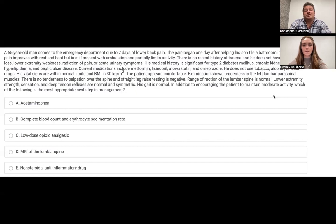At this point, as a pause, do you think you're going to end up going more diagnostic or management? It feels management for sure. Absolutely. And I would still keep an open mind, right? There's a chance that you're going to show me something on exam that would change that. Maybe there's very prominent vertebral tenderness, or maybe he does actually have weakness or hyporeflexia or something that might change that.